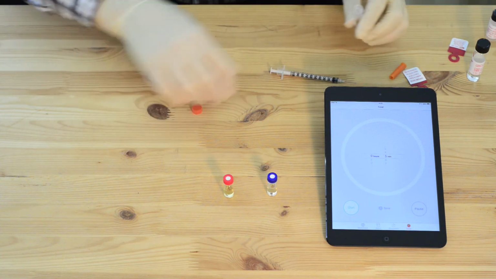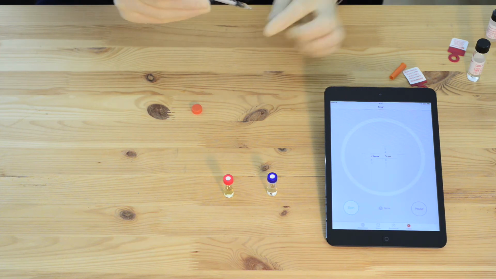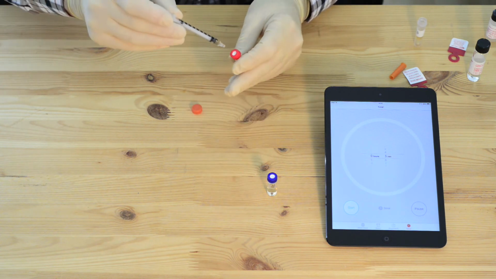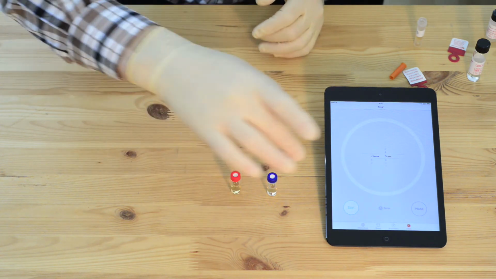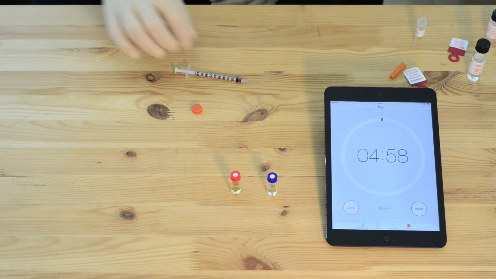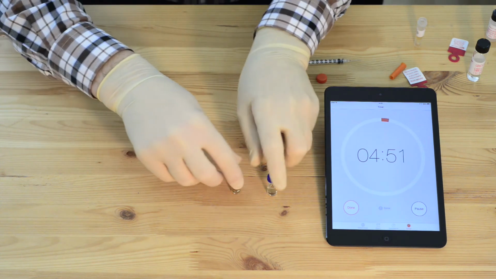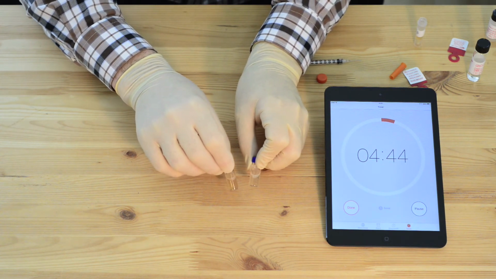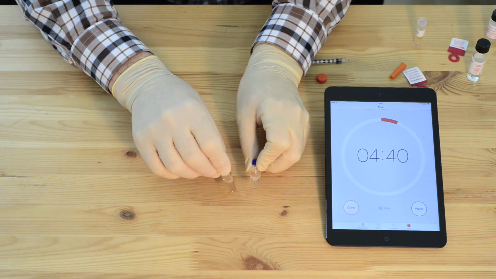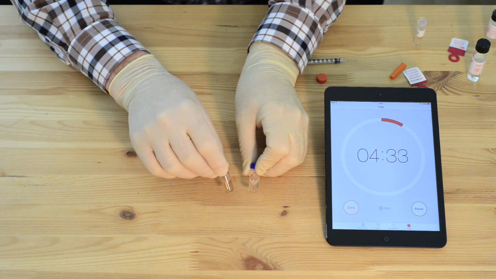Using the same syringe, quickly take 100 microliters and inject this into the sample vial. Shake. Immediately start the clock. The reaction is now beginning, and it can be seen already that the sample, which in this case contains 200 milligrams per deciliter of ethylene glycol, is starting to turn a color, much faster than any color developing in the reference vial.